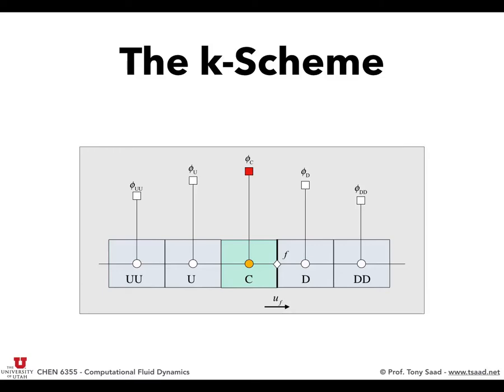But I want to start off today by reminding you what we were talking about last time in the development of high-order schemes. These are called high-order schemes. They allow us to go second, third, or fourth order in space, or even higher. The strategy to design those schemes was to assume a profile for the variation of the dependent variable phi inside the cell. You can assume any profile you want as long as the integral of that profile gives you the average value that we store at the cell center, okay?